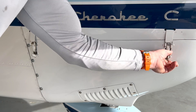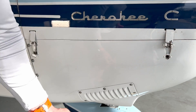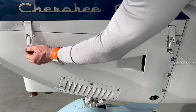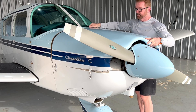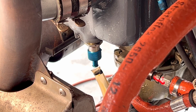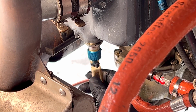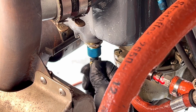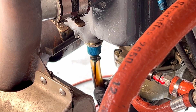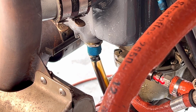Start by removing the cowling in order to gain access to the oil filter, oil filter spout, and the oil drain. Most service advice recommends warming the motor to operating temperature first. I don't like to do it this way because I don't like to work on hot motors, so my approach was just to leave the oil to drain for several hours. Once you can access the drain plug, fit an appropriate size three- or four-foot section of tubing to the end of the drain fitting. Push up on the drain fitting and rotate it clockwise until it stops.